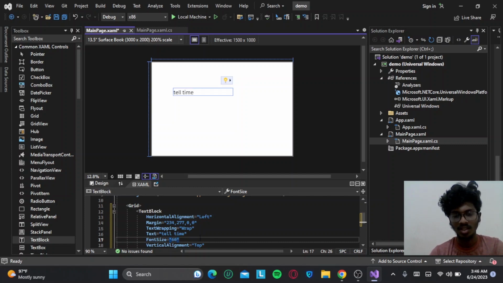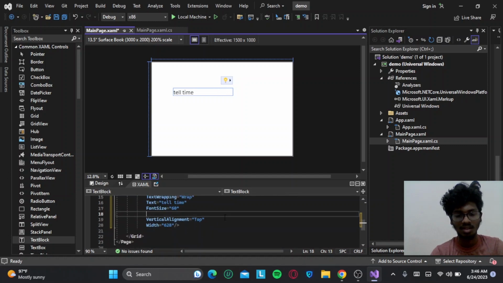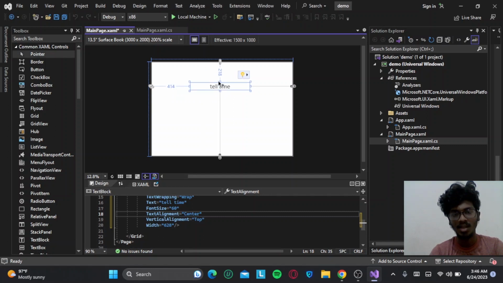Now we have to center the text. Wait, we can extend this first. Text alignment, center. Now I can manually place it somewhere in the center, so it should snap here. Yeah, it's snapping. So I'll basically extend this first, so it will automatically be centered.